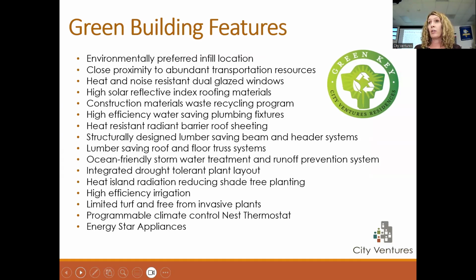And the solar panels are included in the price of the home. So there's no additional bill, they're not on lease. Each homeowner owns their own solar panels from day one, and will start experiencing the savings of that, which is a very, very minimal, if any, electric bill. Like I said, no gas bill, so utilities end up being very minimal cost to all home buyers, which is great.